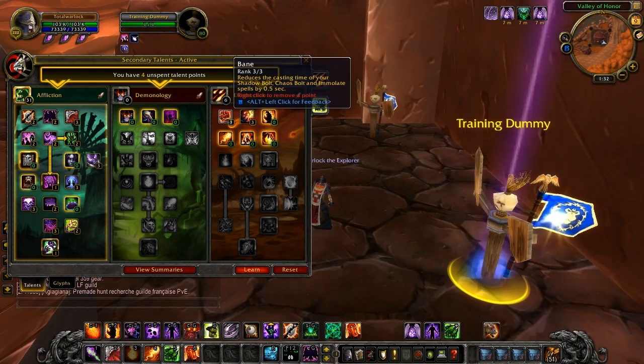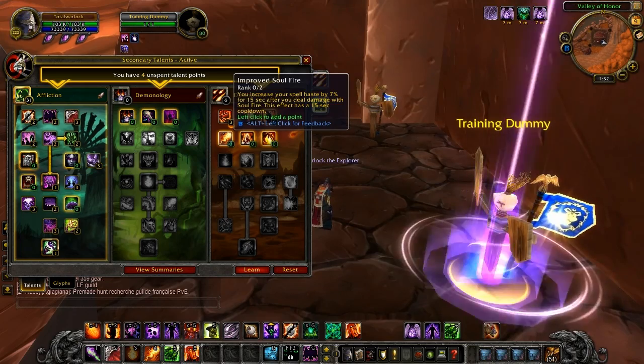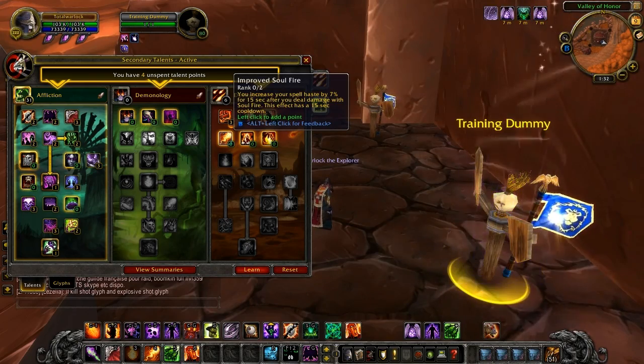Now I've seen some people spec with the last points into Improved Soulfire, which would give you the haste buff. Whether or not this gives you a DPS increase is up for debate. I personally don't like the idea of casting fire spells in Affliction. It doesn't seem like it's intended, does it? Because they don't give you any buff to that. And bear in mind this is from my complete novice perspective, but just looking at it from a design point of view, this is a must-have talent for every spec unless they move it down a tier, at which point obviously you can't touch it. So it just seems very likely that they might do that.